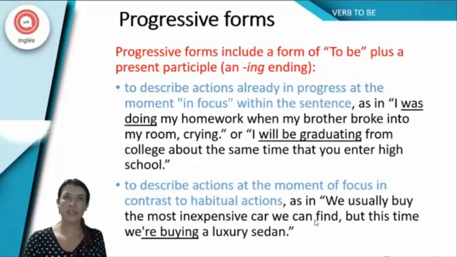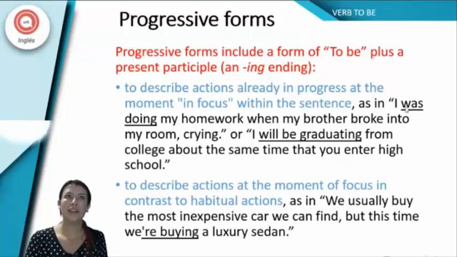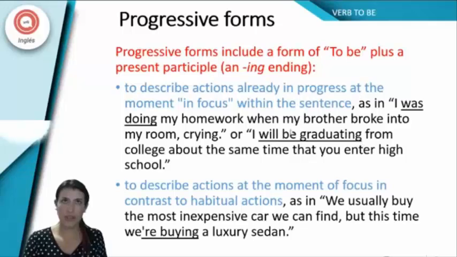Entonces estamos hablando igual lo que decía arriba en la explicación. Una forma de progresivo es cuando hablamos de dos acciones que están pasando al mismo tiempo, pero entonces una ya está en acción. Aquí, ¿cuál estaba en acción? La tarea. Ella estaba haciendo la tarea. O él estaba haciendo la tarea. ¿Y cuál estará aquí en progreso? La graduación. Esa ya va a estar en progreso.